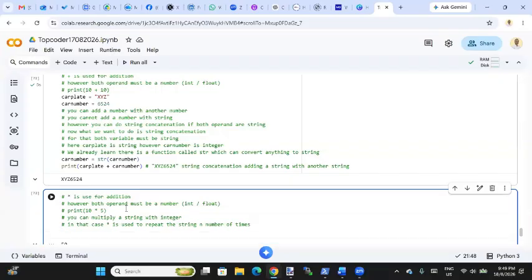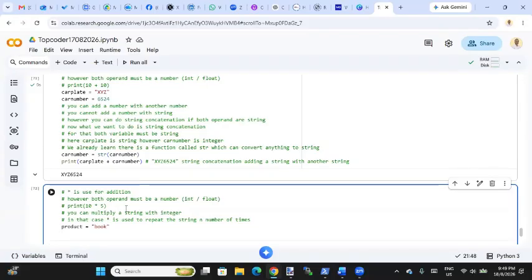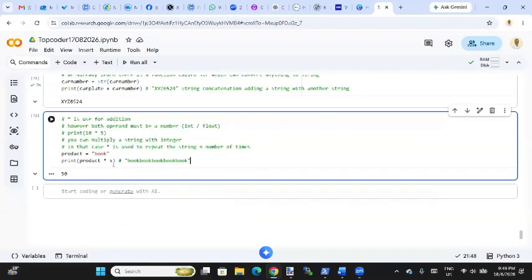Okay, look at this. Product is equals to book. And what you want to do, you want to multiply the product with 5. Look at this. I can say product multiply with 5. Then you will get book 5 times. It gets repeated.